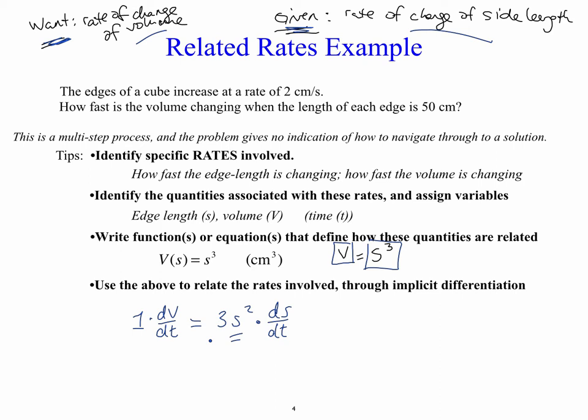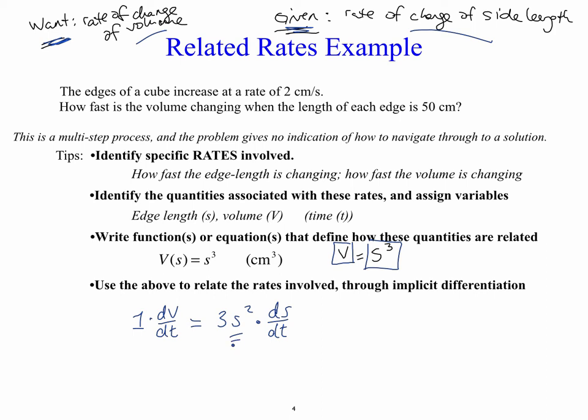So that's what makes this challenging. We're now looking at way more complex scenarios. It's no longer just one quantity being dependent upon another quantity. Now we're looking at multiple quantities dependent upon time, and the ways in which those can change and vary over time become more complicated. So this is an example of that. Once again, this shows that the rate of change of volume with respect to time depends not only on the rate of change of the side length, but also on the length of the side itself.